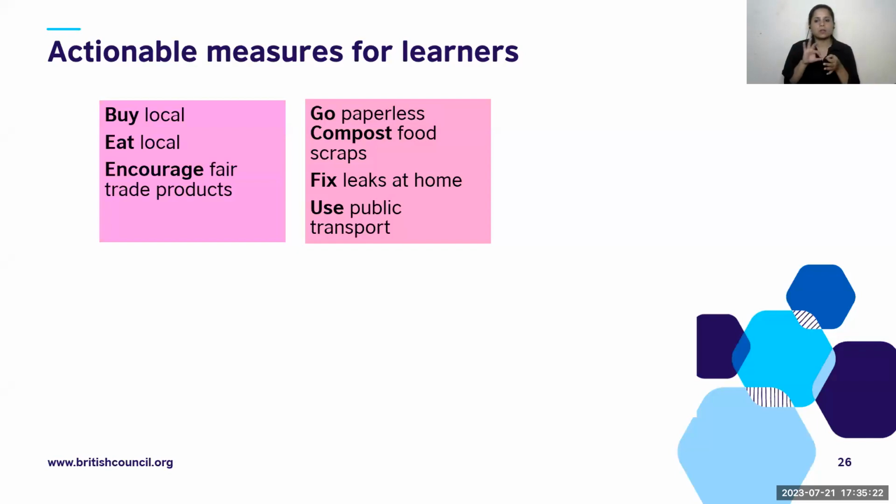Fixing leaks at home. It's a very simple fact that all of us have a leaky tap. And very often you don't have the time or you just don't make the time to fix that leak. Now just think, somebody has done this computation. For 10 drops a minute, 90 liters are wasted in 1 month. So it's a very staggering figure. So it's very important to follow these simple steps.